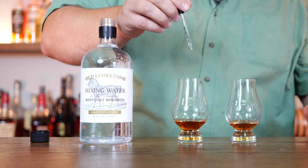So let's start by trying a little distilled water and then some Kentucky limestone water. Now what's interesting about limestone water is that this is what they use when they're actually making whiskey to proof it down. So theoretically, by using this Kentucky limestone water, we're actually not doing any harm or changing any of the flavors of the whiskey other than proofing it down a little bit. But this stuff is kind of expensive and you've got to order it specially. This stuff you can get at any grocery store anywhere. So I'm interested to see if I can even tell a difference.